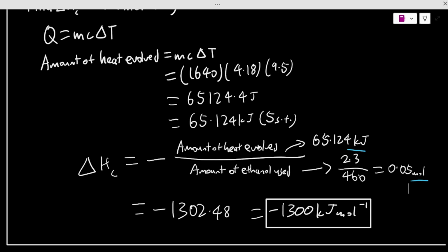Okay, so from all this, back to our main problem of whether ethanol is a good fuel source for this case. Well, kind of, not necessarily. There are other fuel sources with greater enthalpy changes of combustion, but for this, it's not that bad.